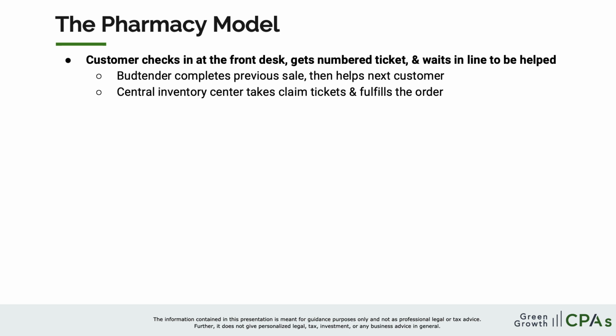They show them the potential products, they help them make that sale, they scan that debit card or take the cash in, and then they give them that claim ticket to go back to the central inventory, just like at a pharmacy, to claim their product and fulfill their order.